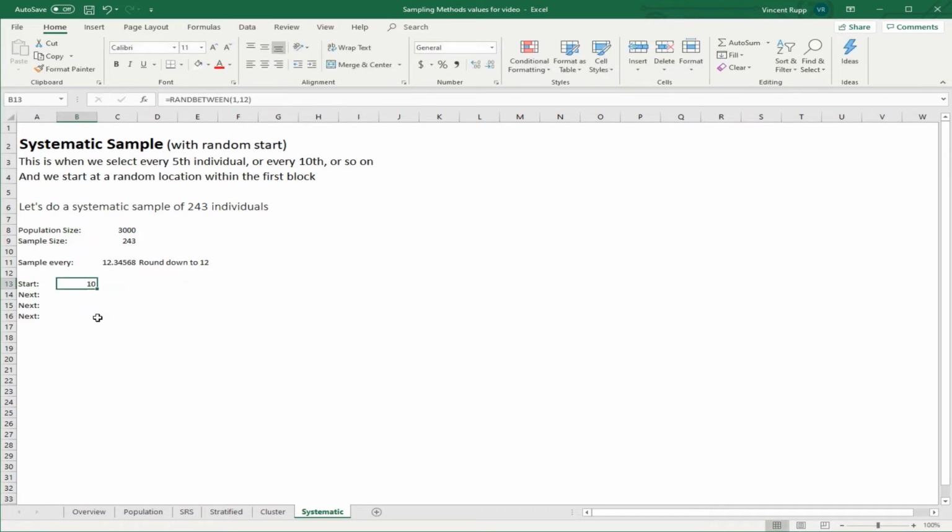So we're going to start at person 10. And then the next person would be 12 more than that. So the next person will be person 22. After that, individual 34. After that, individual 46. And we just keep doing this all the way up. We'll end up somewhere around 3,000 with our required sample size. So this is very regular. Without the random start, though, you wouldn't have much of a sampling method. At least it wouldn't be as good because you wouldn't be assured that every single member of the population had a chance to be included.